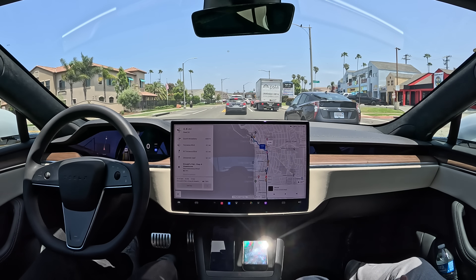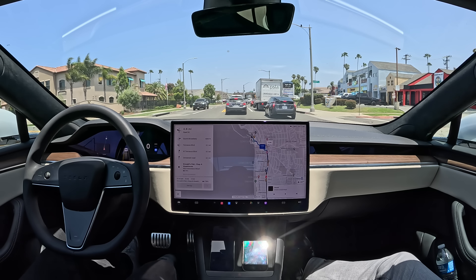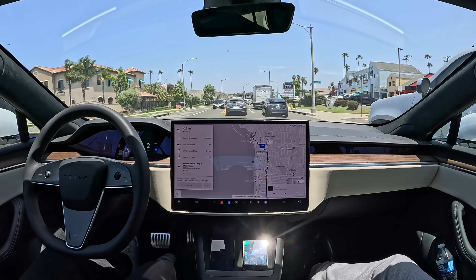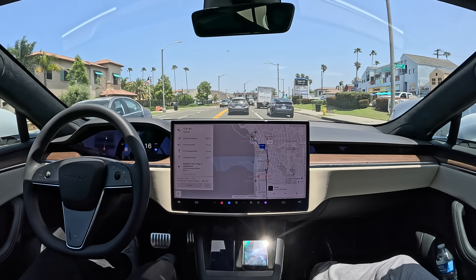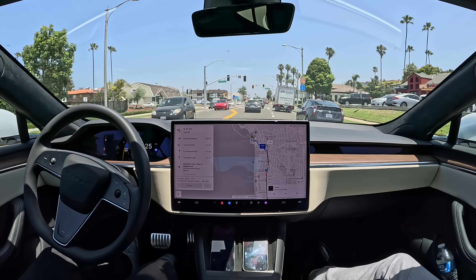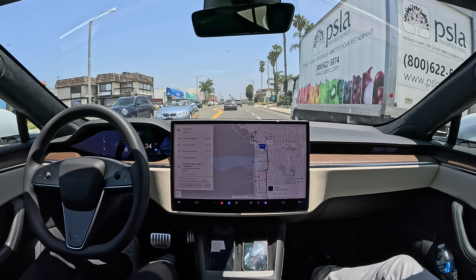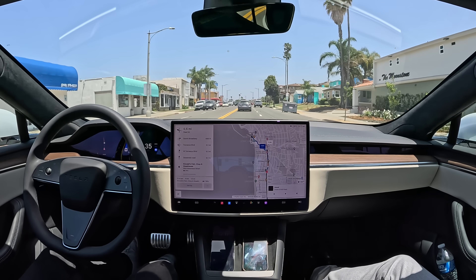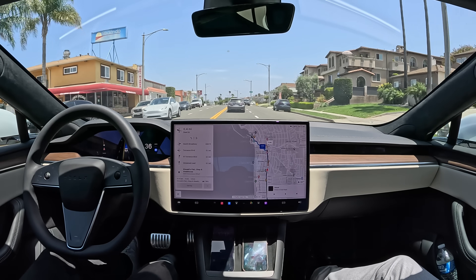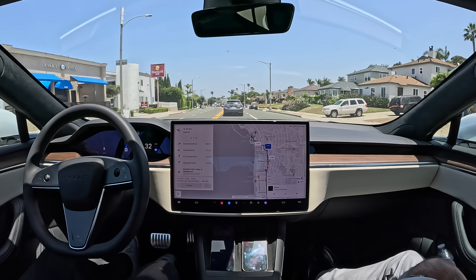Waymo has taxis with no driver moving around in LA, San Francisco, and Phoenix. Look at how the car is keeping a gap because there's another street here — in the past it would just block it. It's not reading a 'stay clear' sign because there was none written here. It just uses some kind of common sense saying it should keep the intersection clear. That's a huge improvement — the comfort level for the person using FSD goes up exponentially when you see that.